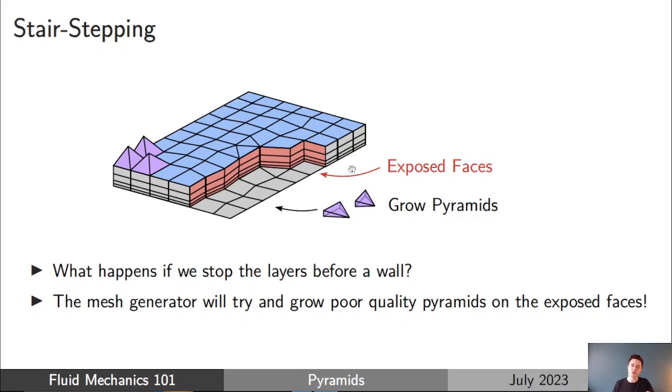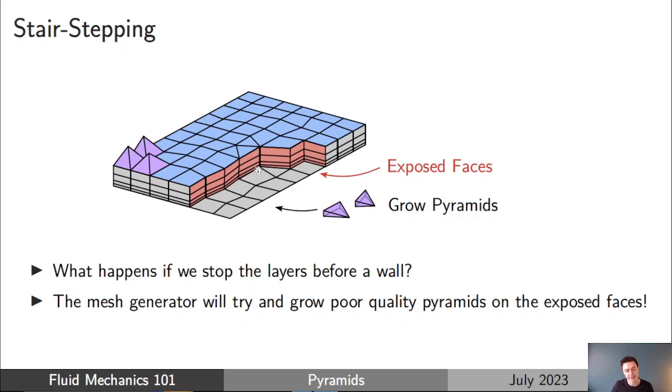What if we only create inflation layers on part of our surface? So maybe our surface is split into two, and we're only going to project inflation layers off one part of the surface. Well, of course, what's going to happen is the sides of the inflation layers are going to be exposed. And what's the mesh generator going to do in this case?